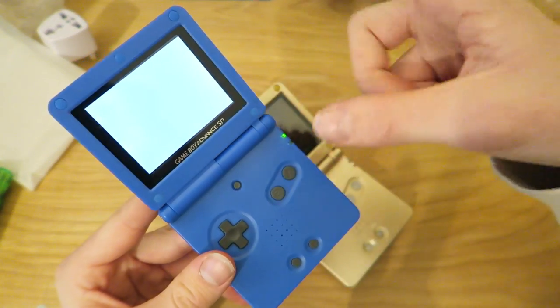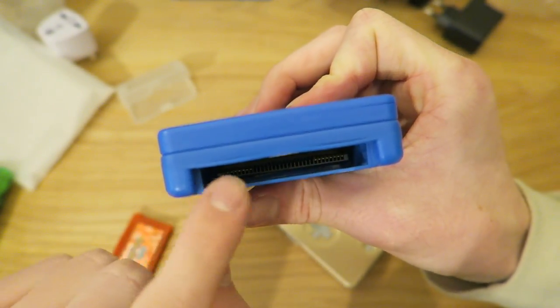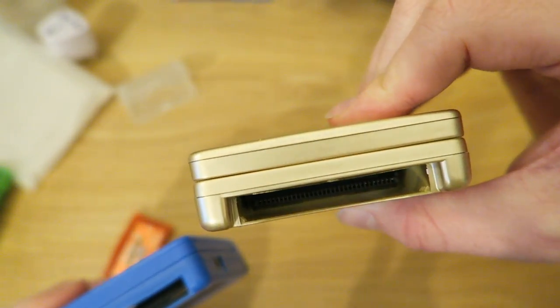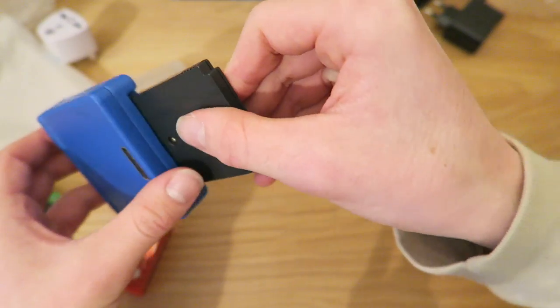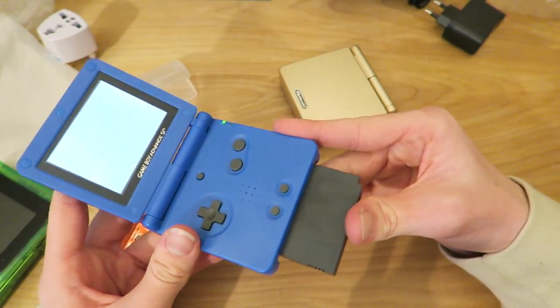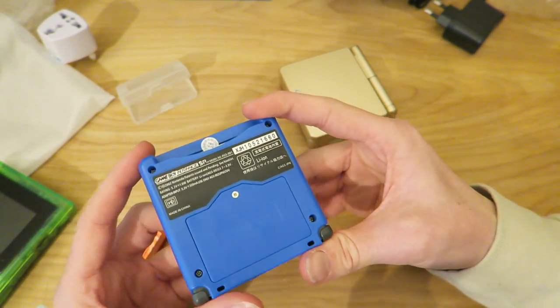Turn it on, and you've got a white screen. Now, I don't know if this specific one is defective. You may notice down there that there's only metal pins on that side and on that side, which would kind of indicate to me that this is literally just being used to short the Game Boy, and then it automatically turns on. It doesn't work with a Game Boy cartridge, Game Boy Advance, sorry, Game Boy Color, or normal DMG cart. It literally doesn't work with anything. It only works with the built-in games that are on the Game Boy. Not entirely sure why. Maybe mine's defective, as I said, or it just doesn't work like that anyway.